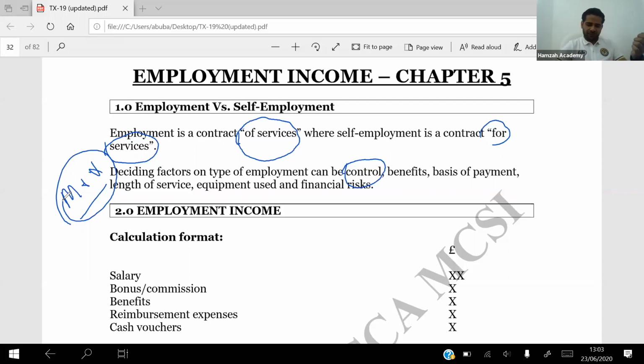Second thing is the benefits. What type of benefits the person is receiving will also tell us. When you're employed, what exactly you're receiving is a remuneration package. It can be weekly, it can be monthly, and plus there will be some bonuses. If you are working in a sales area, let's just say marketing or business development, you will be receiving some commissions also. Plus you will be receiving allowances like housing, travel, or telecommunication allowances.